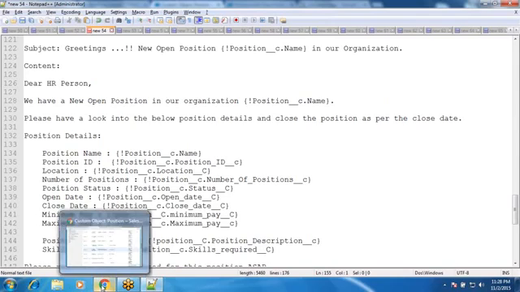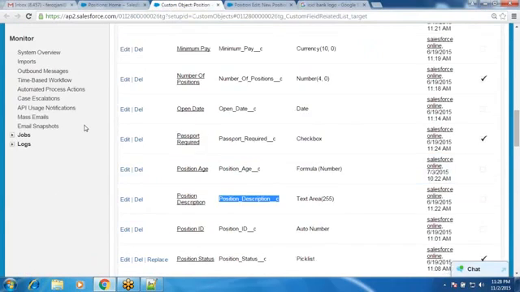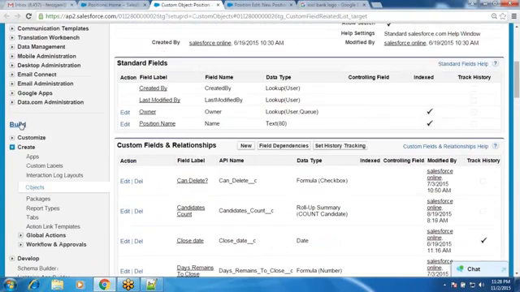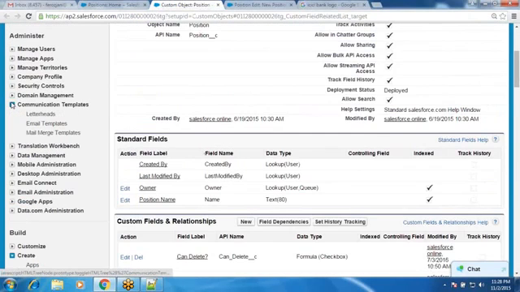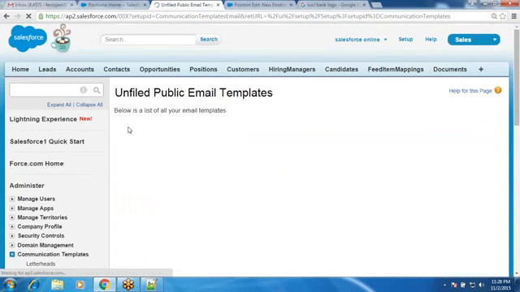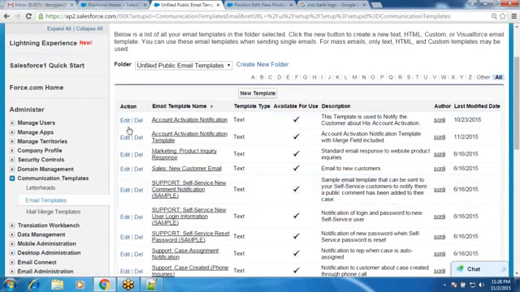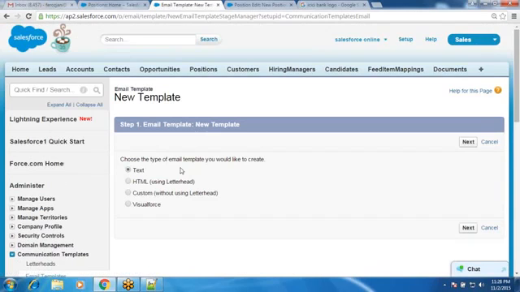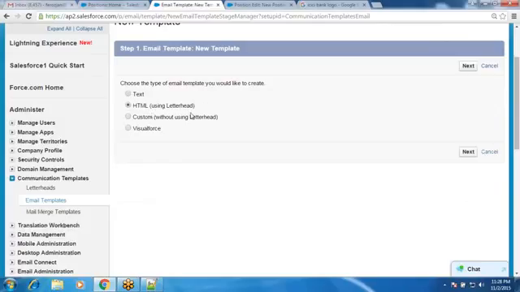Now create an email template with the HTML type of template. Go to the communication template, create an email template, click on new. Now select the template as HTML using letterhead, because I have created one letterhead which I am going to use while sending the email notifications to my customers.